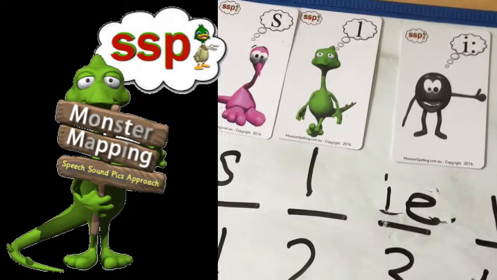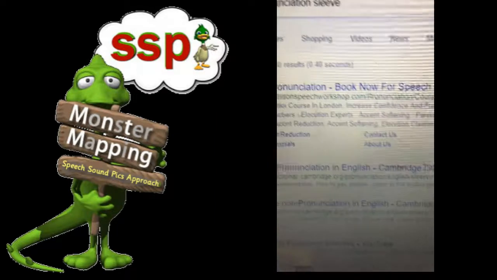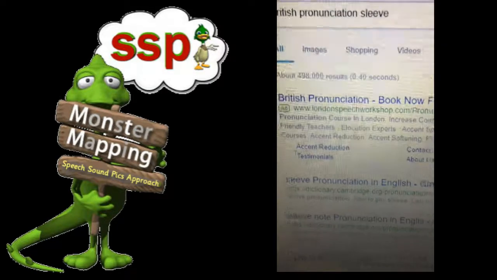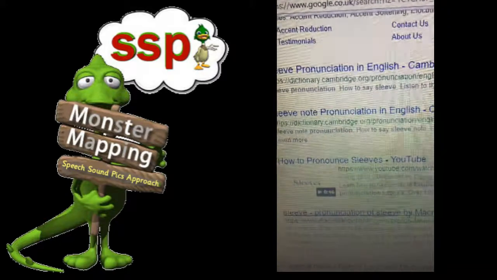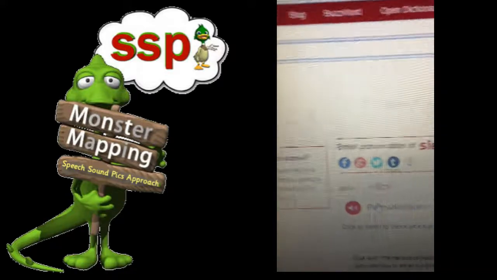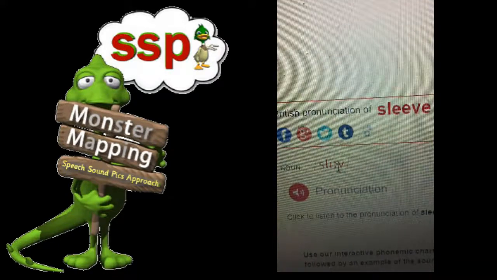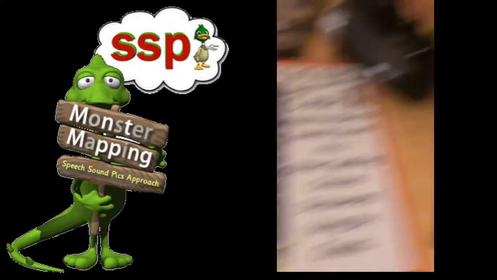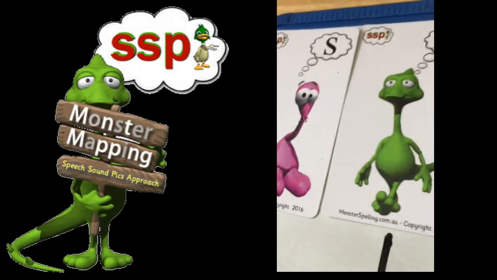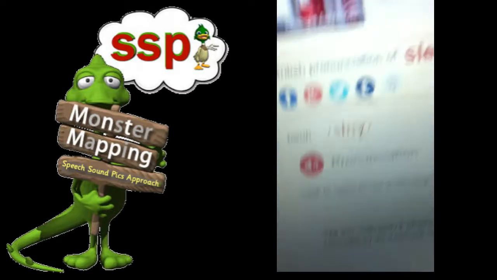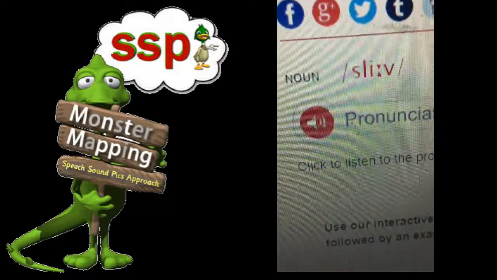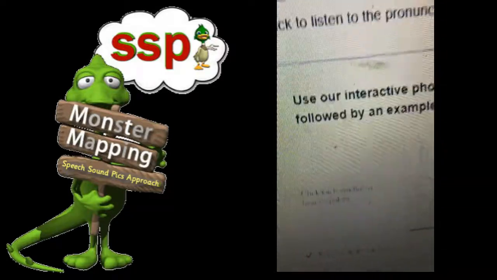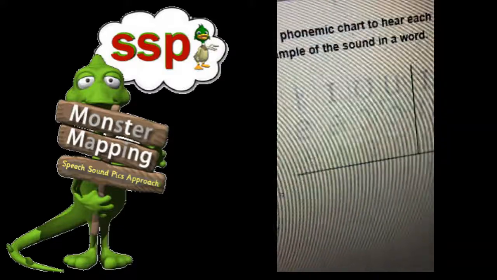Food for thought. Now, SSP kids right from the beginning get used to using the IPA. They get interested in etymology. If you just have a look at this, Macmillan, let's have a look at sleeve. So there, do you remember S or Eve? They're the phonetic symbols. S, oh, S, O, Eve, sleeve. So they're looking at them whilst they're investigating. They're looking at the origins of the word. Sometimes they're not English origins, but they can also play them.